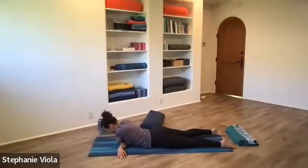Trying to stay focused on your breath. You should be able to hear the sound of it. If your room is quiet enough, if you are practicing in a louder space, then you should be able to feel the breath move up and down the back of the throat.